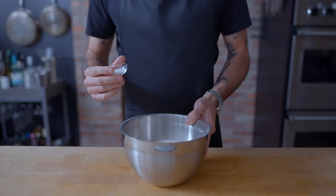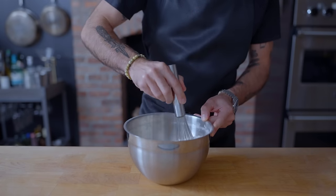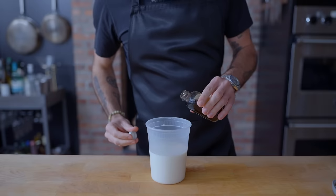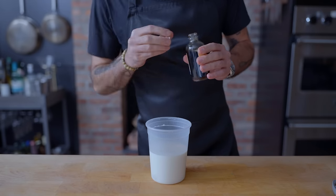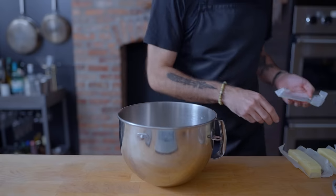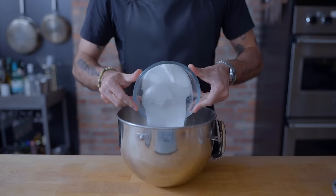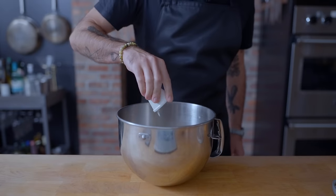Our structurally sound sponge starts with 625 grams of all-purpose flour with a teaspoon of kosher salt, regular size whisk until homogeneous, and mixing about a teaspoon, or however much that was, vanilla extract to 2 cups of milk. Lastly, into the bowl of a stand mixer goes 4 sticks, or 450 grams of unsalted butter, with 525 grams of granulated sugar, and 1 tablespoon of baking powder.